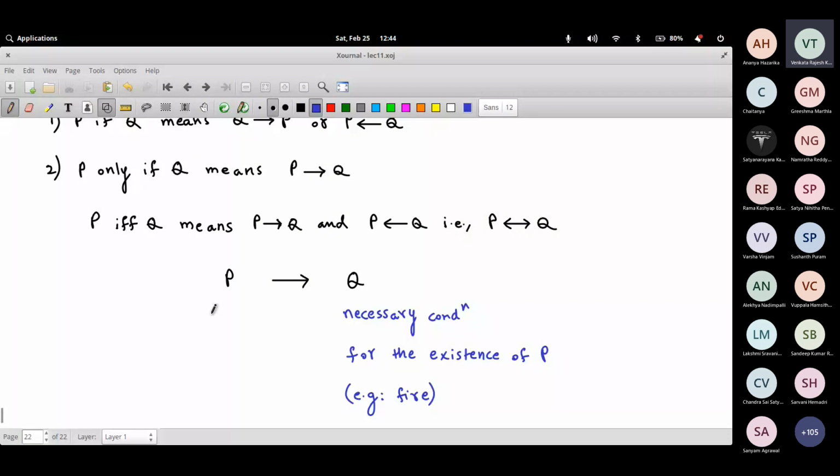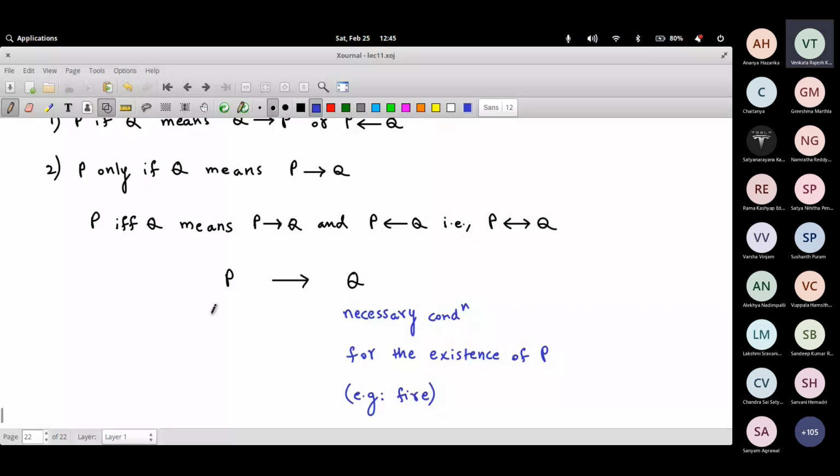Okay, so smoke is one sufficient condition. If you look at smoke, it is sufficient to tell us that there is fire. All right. Or if you touch it, that is sufficient to understand that there is fire. Or if it is in visible distance, by looking at its color, you can understand that there is fire, right? So any one of these conditions is sufficient to infer the presence of fire. All right.